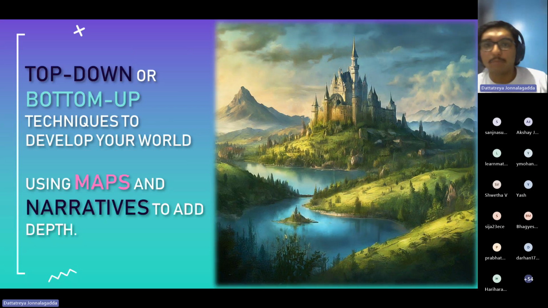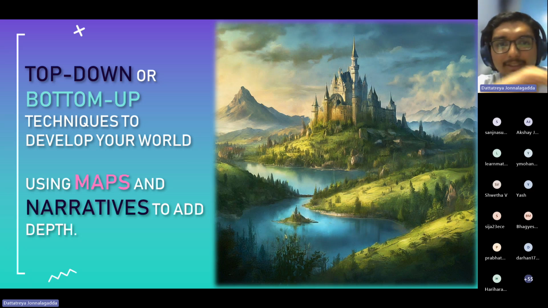So how do you go about world building? The main thing is you can have a top down or bottom up approach. Bottom up is start from the complete base, like where it is set. Is it fantasy? Is it sci-fi, stuff like that? From there, is it an island nation? Is it surrounded by a lot of other kingdoms? Is it in the middle? Is it on a mountain?